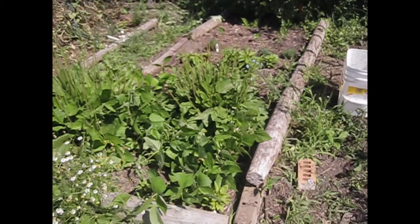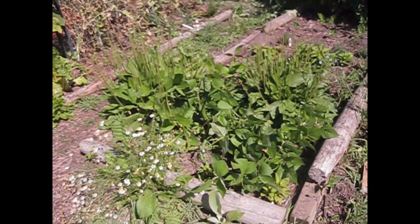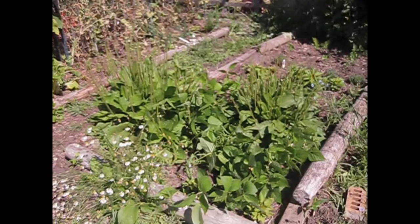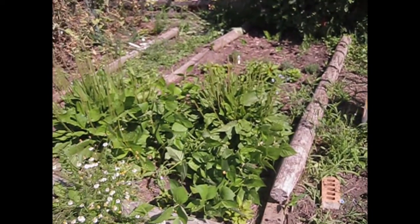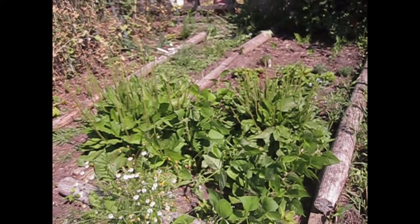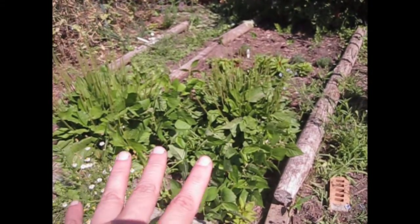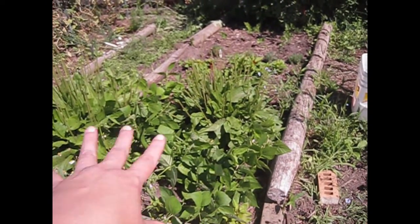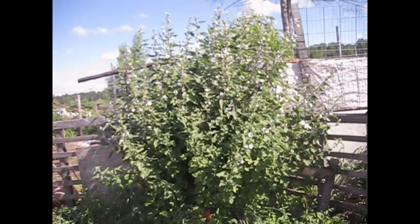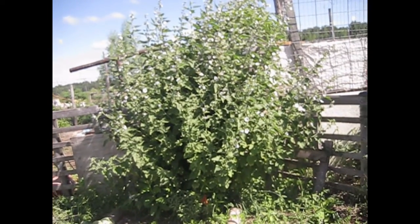This is my bean bed, which also has some flowers in it. Plantain grows wild here - my husband just weed-whipped a forest of it outside my garden gate because it can get everywhere, but I allow the ones in a garden bed space to grow because I use plantain as a great medicinal herb. This is my Cherokee Yellow bush bean - I had some winter sowed earlier and planted more a little bit later. And this is my marshmallow plant - it's three years old now and every year it just gets bigger and bigger; it's a beautiful plant.